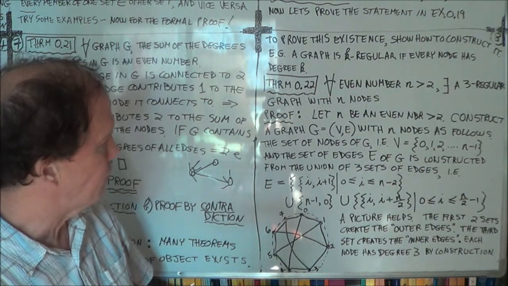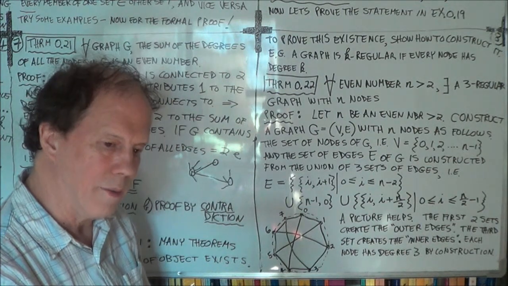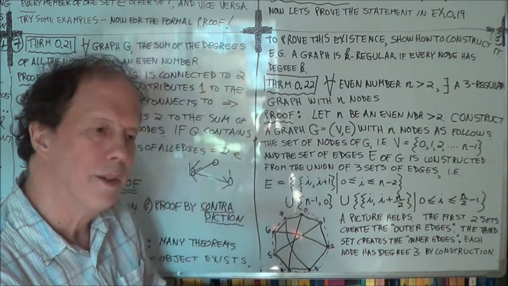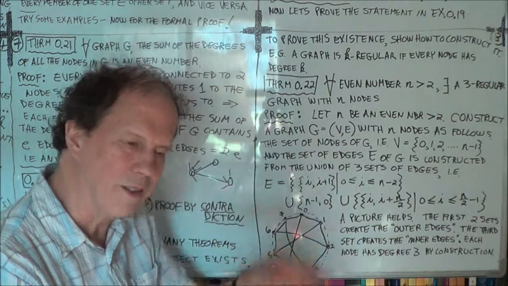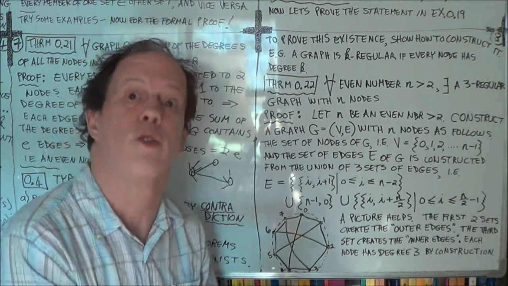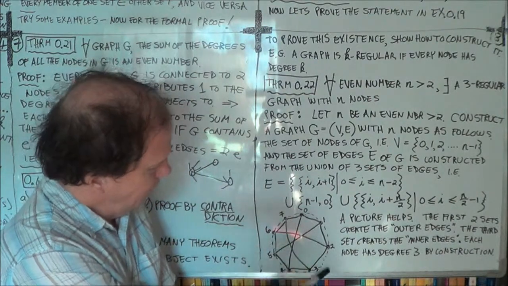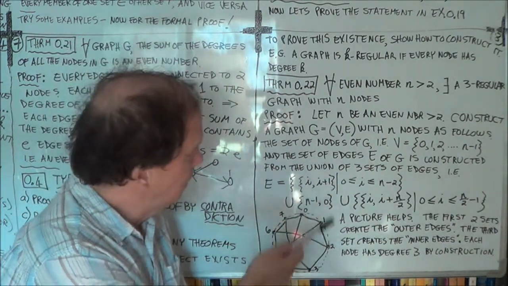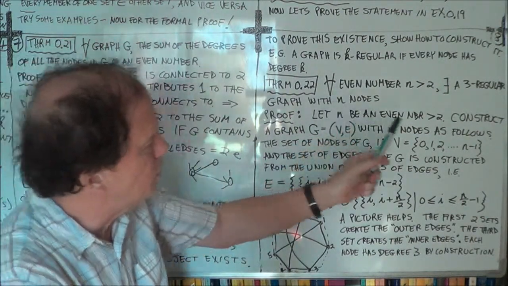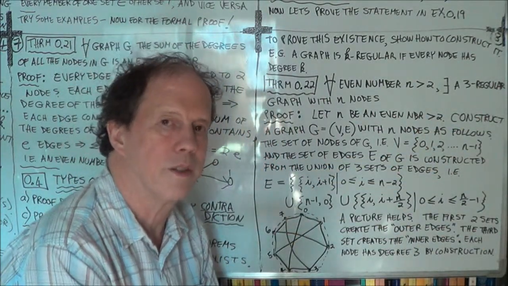Often in a mathematical proof, when you're proving it, you'll have some flash, some epiphany. It's like you've found an approach, a way to go about it, and often that's an act of creativity. So here's, as I see it, the essential idea to showing that you can find a graph with n nodes that is 3-regular. In other words, every node has 3 edges connected to it.